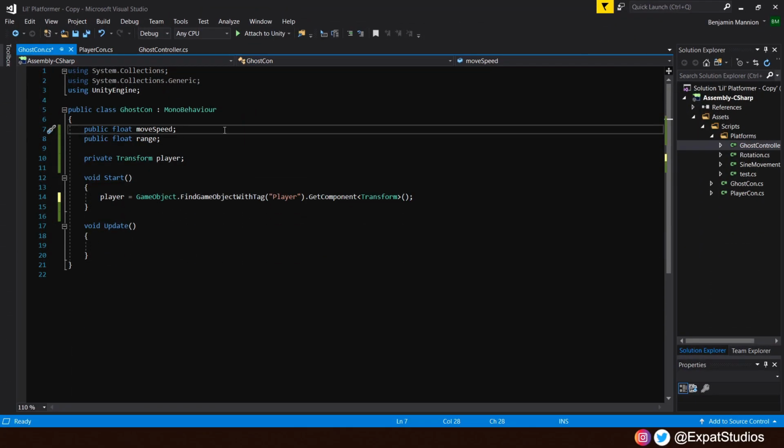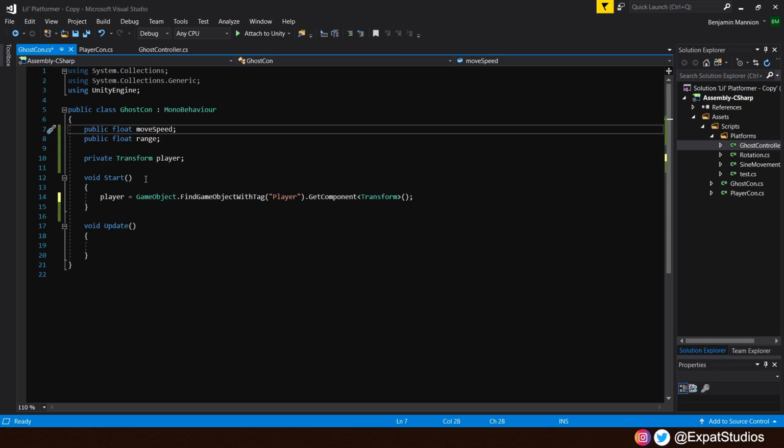For the variables, let's use what we covered in the method for now. We need two floats. First, a move speed for the ghost, and a range, that distance between the ghost and the player, which of course will be determined by the player's transform.position. So we will also need a private Transform player.